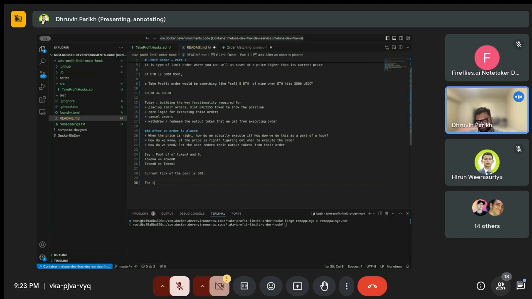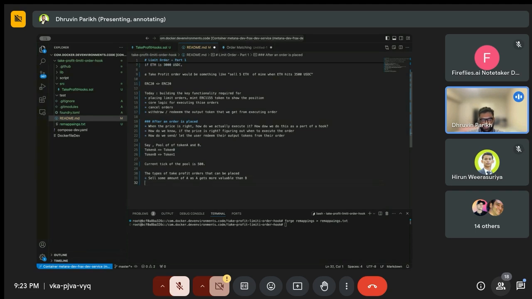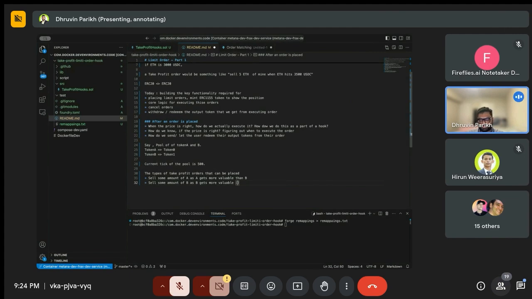So the types of take profit orders that can be placed: you could sell some amount of A as A gets more valuable than B, or you want to sell some amount of B as B gets more valuable. So here, A is dropping in value.